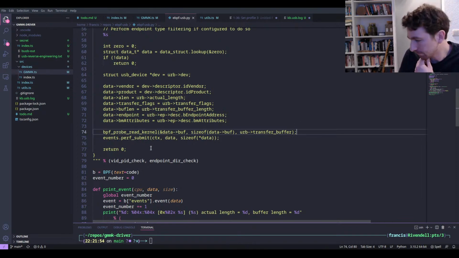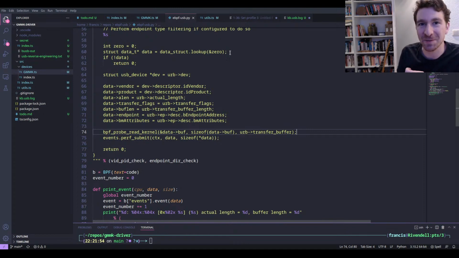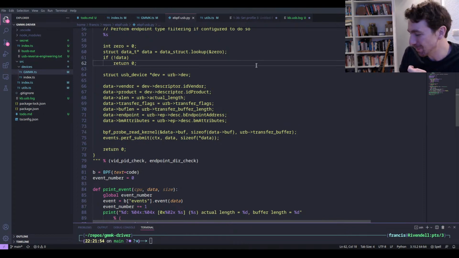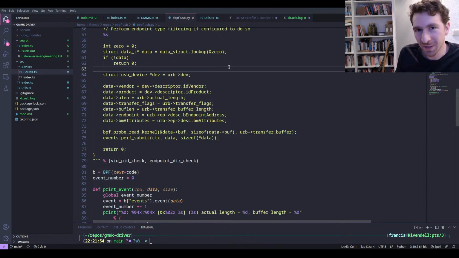Oh, Daniel says it's the USB request block. Yes, Daniel is something of a USB expert. He's building a really awesome device that translates keyboards to legitimate Switch controllers for playing competitive games. It's really awesome. You should totally check that out. If I remember, I'm also going to leave a link in the description to that. But yes, thank you, Daniel. So it's a USB request block.